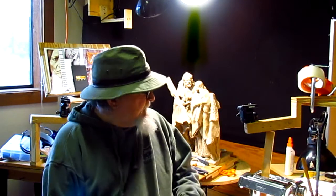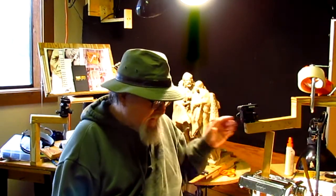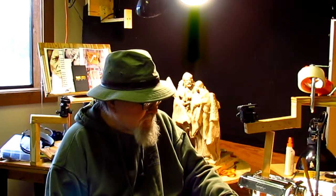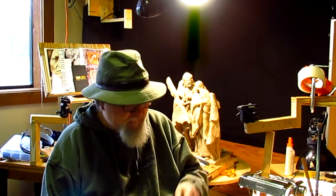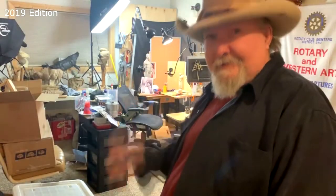Friday, and it's time to get busy on this clay. I'm going to try to finish it up this week, this weekend, in fact, hopefully today. And then Monday or Tuesday, I will be taking it to the foundry to get a final bid on the casting and mold costs of the clay. Let's get busy. Time to play with some clay.